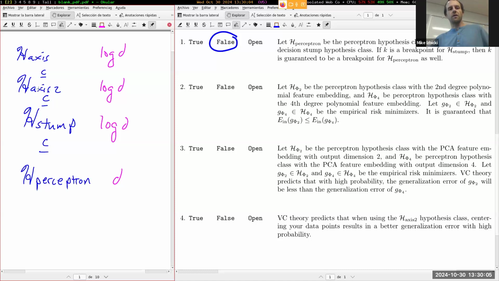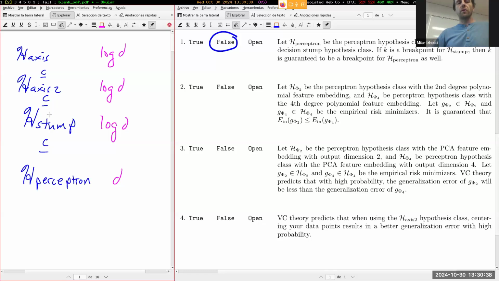And so because all of these three things here have the same VC dimension, their generalization error as predicted by VC theory is all going to be the same. And so from a generalization perspective, there is no major difference between these three hypothesis classes. There's never an advantage for the generalization error of picking one of these over another. There could be advantages for other reasons, like computational or for in-sample error.